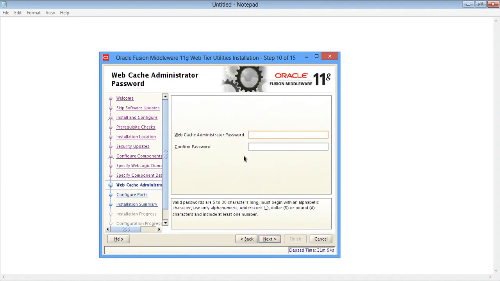Now this screen appears if you have web cache being installed. The web cache has an administrator of its own, which means you need to do certain web cache activities, especially defining which is a popular page. For example, any page that gets hit 10 times is a popular page, or any page that was not accessed in the last 10 hours should be discarded from the buffer. That kind of rule means invalidating all those objects and others.